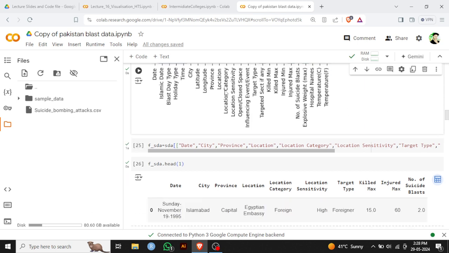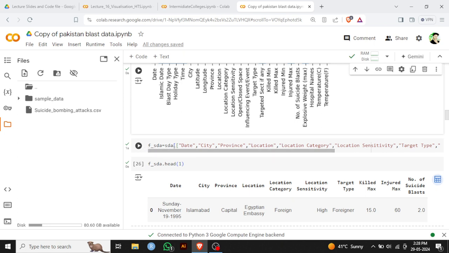Now, to drop columns from the above dataset is a lengthy process because we have a large number of columns, and we are interested in the columns which benefit our machine learning algorithm or which are necessary here. So from SDA, I have taken some columns and named it final SDA, or FSDA.